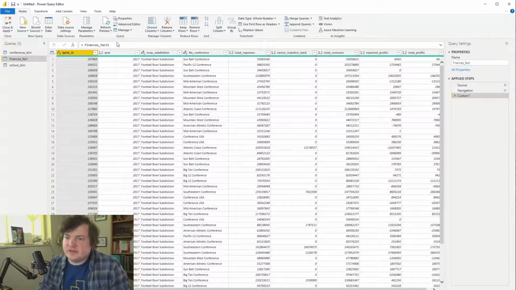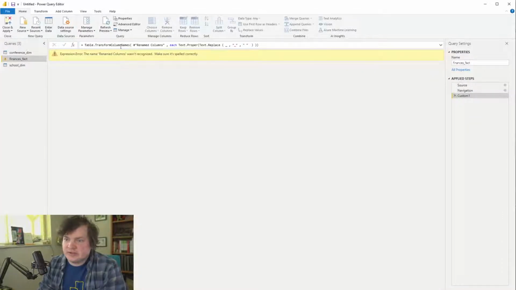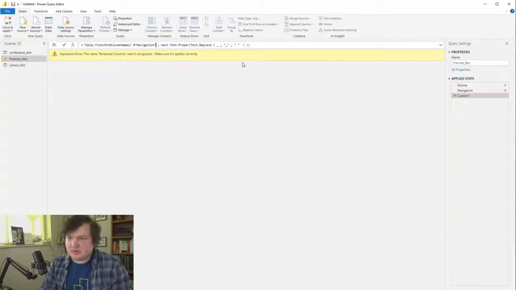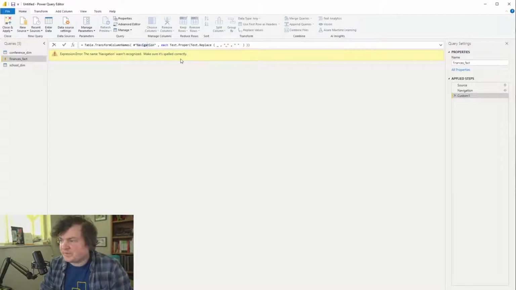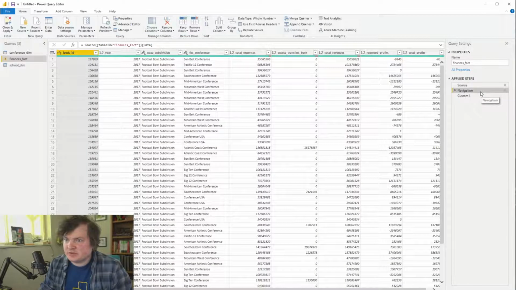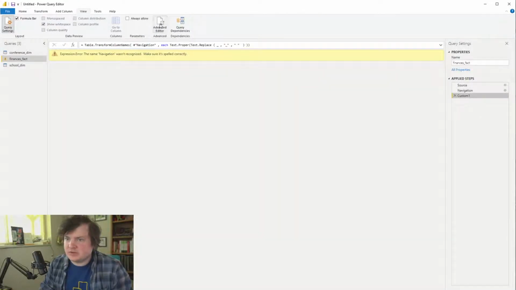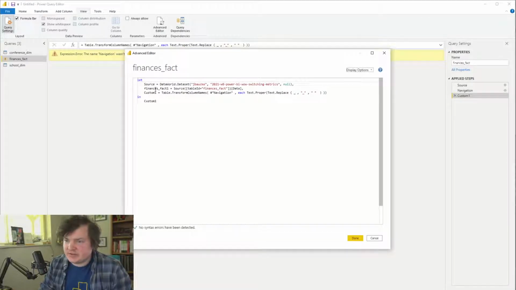So let's add a new function. Oh, because it's not actually called navigation.